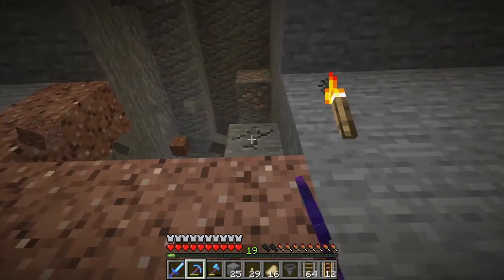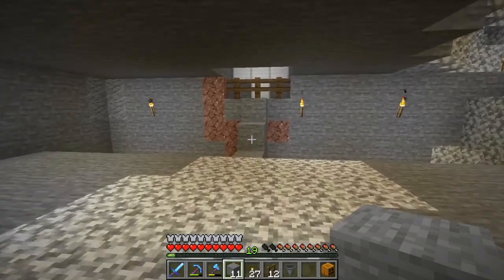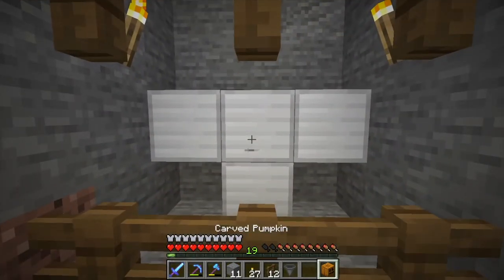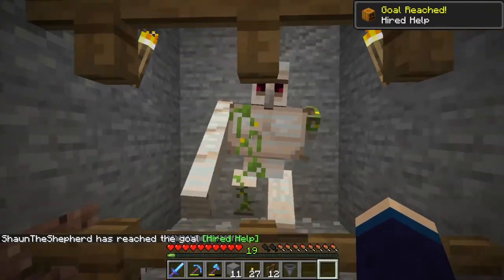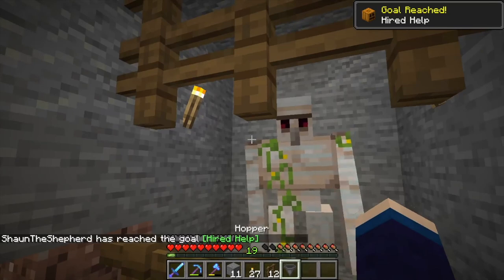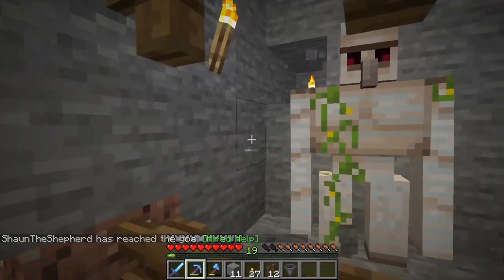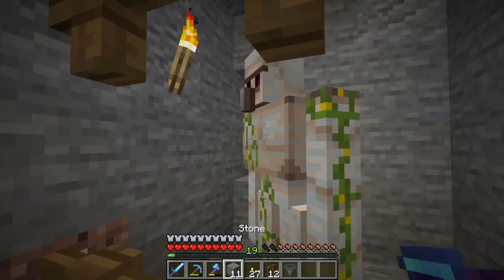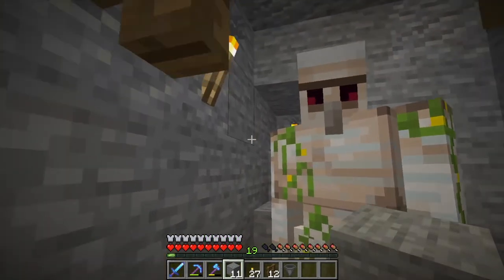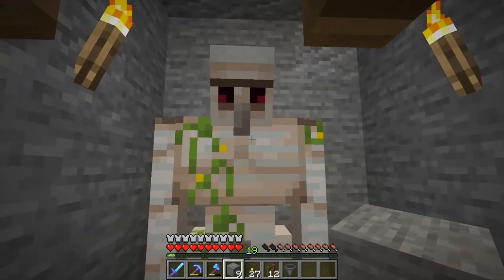Give me just a second and I'll be right back. Okay, we've created a little cage for our iron golem. All we have left to do is put his head on, and there we go. There he is. He should be all set. Why is he dying? There we go. Now he's not dying anymore. Sometimes you gotta wonder. There we go. Put that there. Okay, buddy.